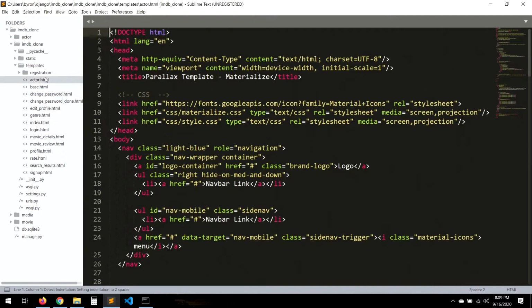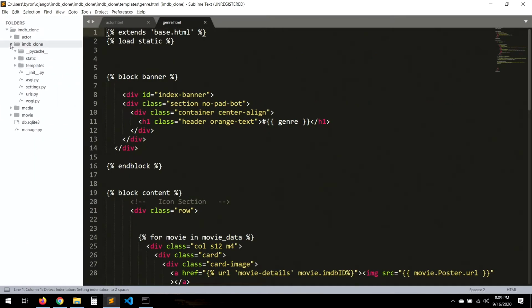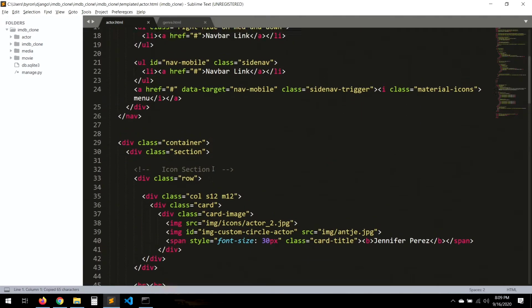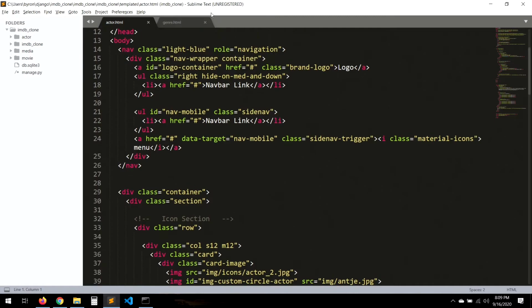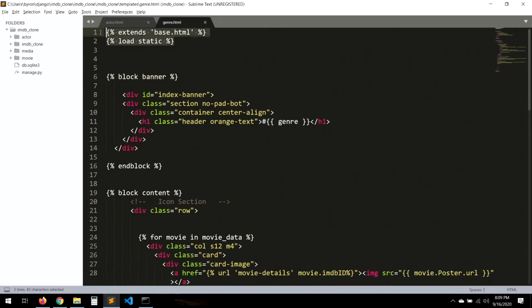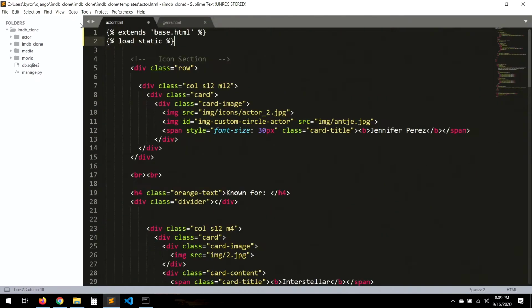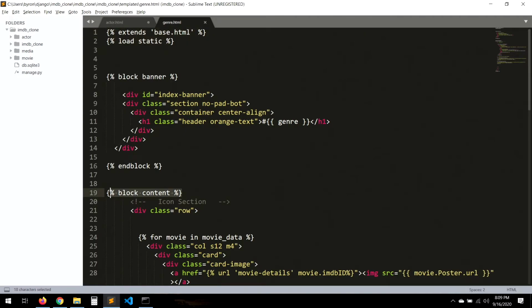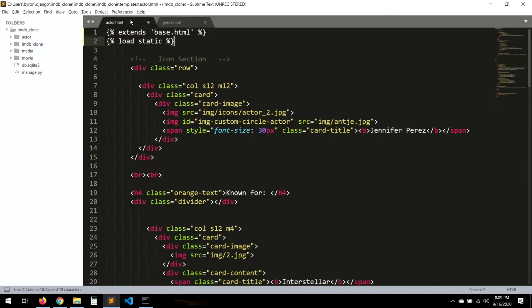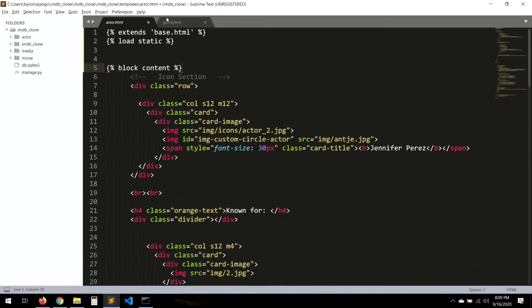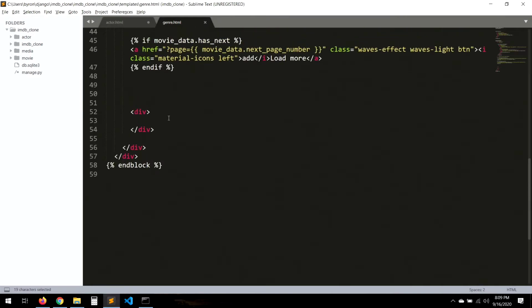Actor, yes, actor here. Actually, let's just open this one, the category, and then let's copy all of these. I bet it has a banner. Anyway, let's copy this one from the section up, and then content, in block.